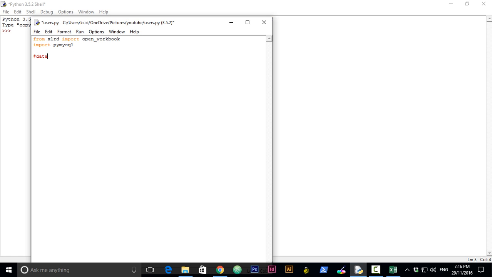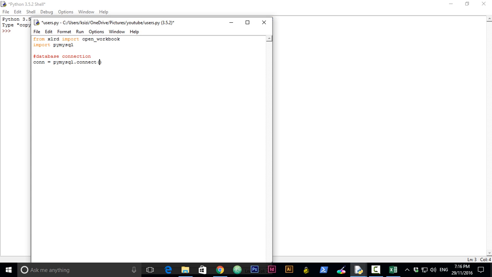Right, so we need to create our database connection. So I just say database connection here. We're going to just name it con. Then we say connect. Then in brackets we supply variables. So we need a username, we need the database name, we need the host, we need the password.